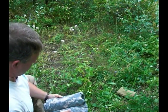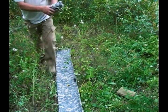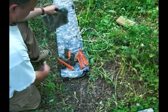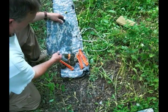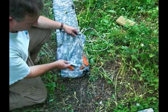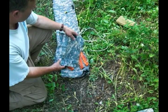Okay, so here's our tarp, and we just roll that right out of there. And we've got our tent stake bag here. So here we see the contents of the rest of the kit. We're not just selling a tarp and then you're on your own. We're giving you everything you need to put this thing up in virtually any condition.